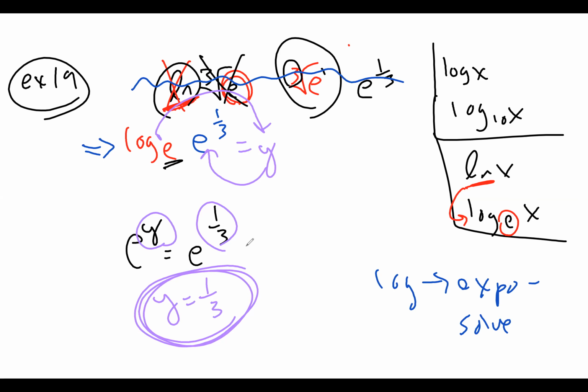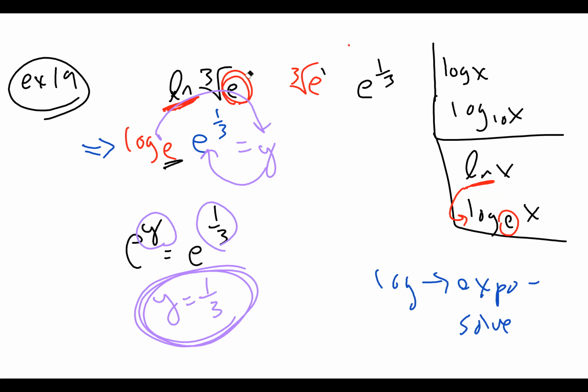Let me erase some of this stuff and let you ponder back on what we did. Get rid of that, get rid of this, so you can see where we started, the work that we did, and where we ended. Now this takes practice, and I have a couple more, but I just want to make sure that this makes sense.